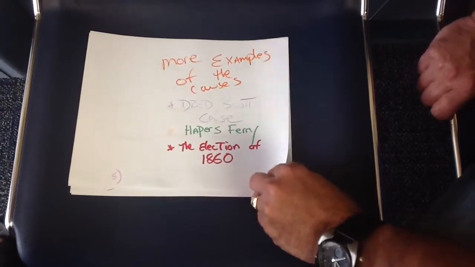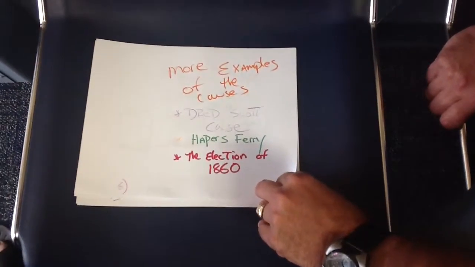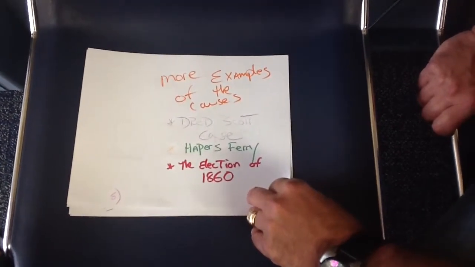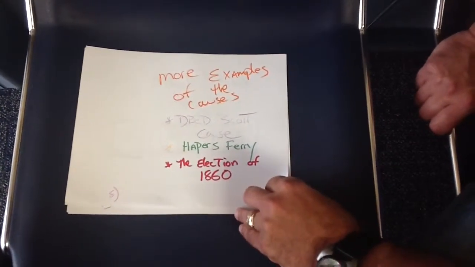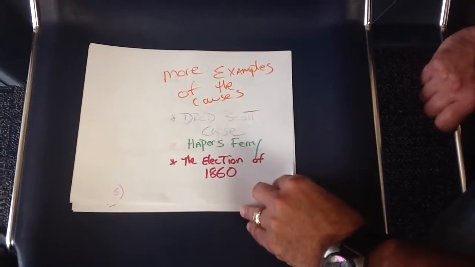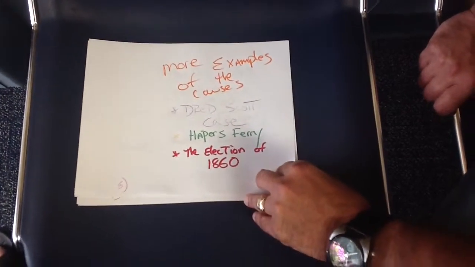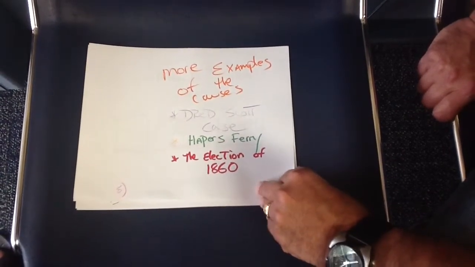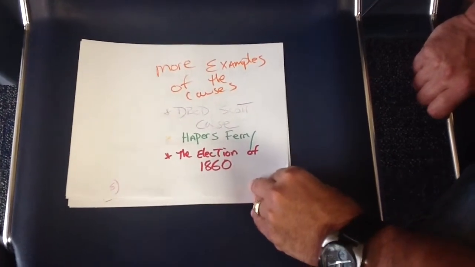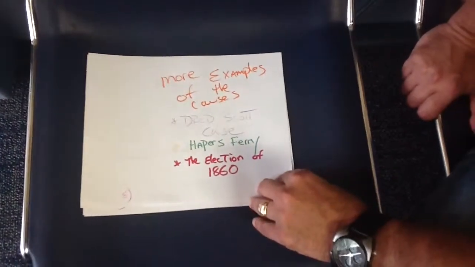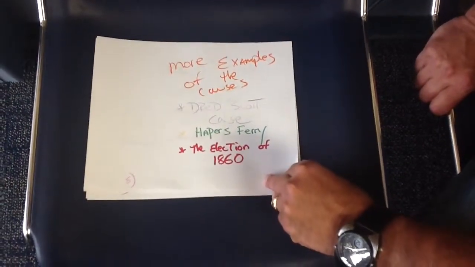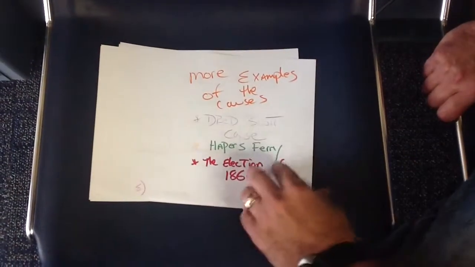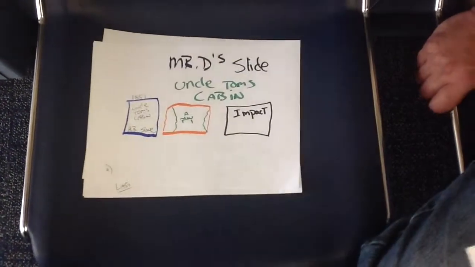The Harper's Ferry incident with our crazy abolitionist John Brown, whose goal was to go and murder all the slaveholders in the South, and it was disastrous for John Brown, but struck fear into slaveholders in the South. And last but not least was the election of 1860, where 4 candidates ran, and Abraham Lincoln won the presidency even though he didn't appear on 11 states' ballots in the South. So those are our causes that we've studied.